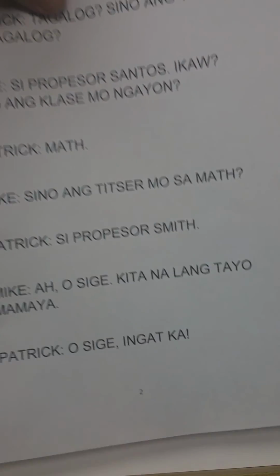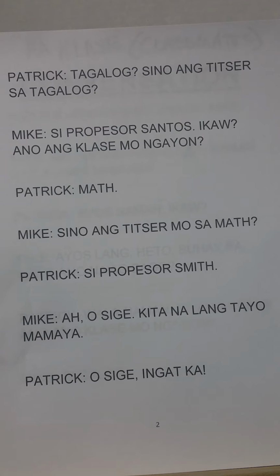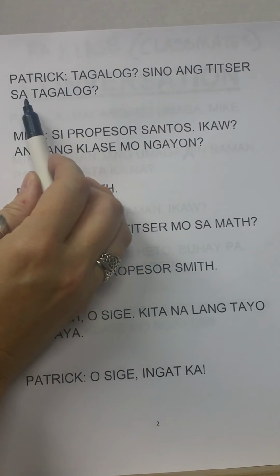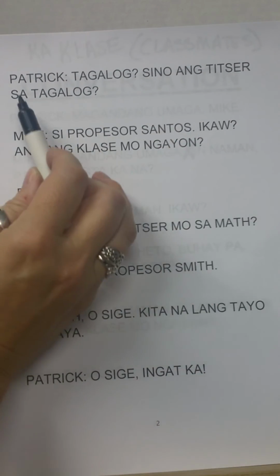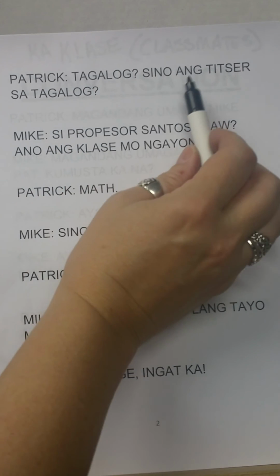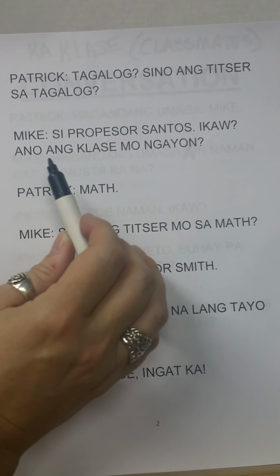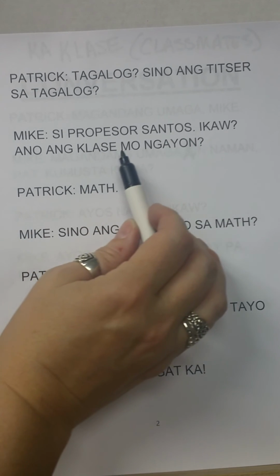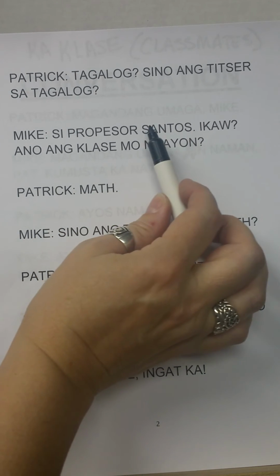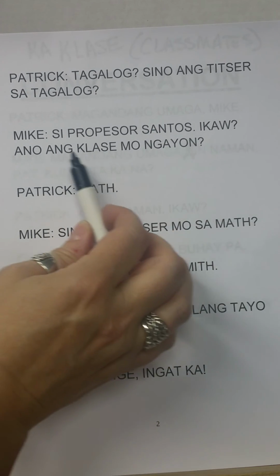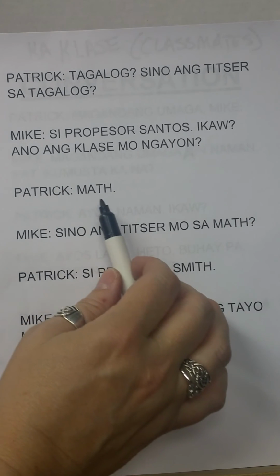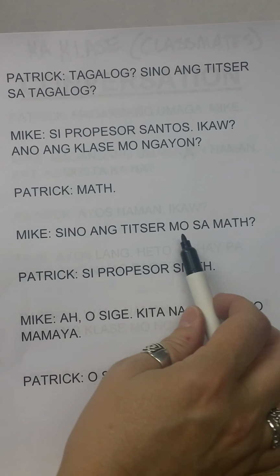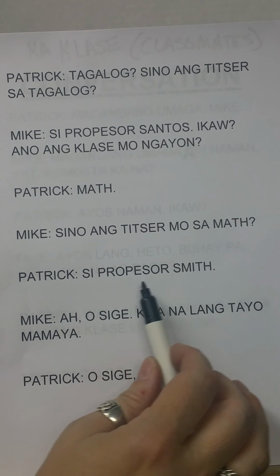Tagalog. So Patrick says, Tagalog? Sino ang teacher sa Tagalog? Who is your teacher in Tagalog? Si Professor Santos. Ikaw, ano ang klase mo ngayon? I have Professor Santos. And you? What is your class now? Math. Sino ang teacher mo sa math? Who is your teacher in math? Si Professor Smith.